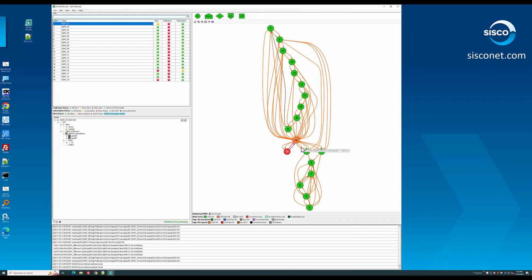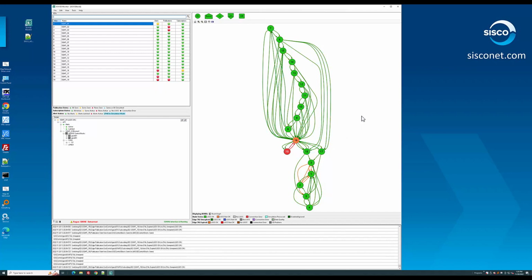And on the main screen here, you can see the main part of the GOOSE Monitor is the graphical representation of the devices and GOOSE streams in the system. The circles on the diagram here are the IEDs in the system, and the arrows are the GOOSE streams between them. So the green circles indicate that we're able to connect to the device.